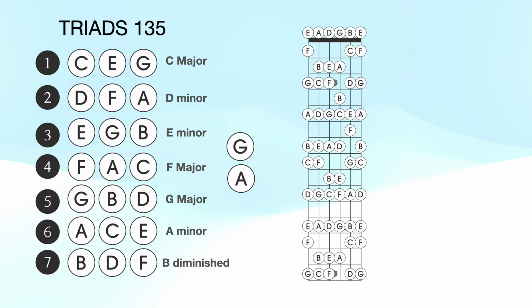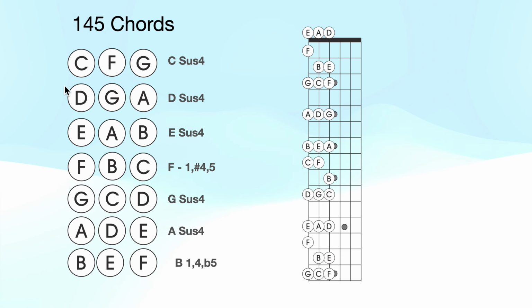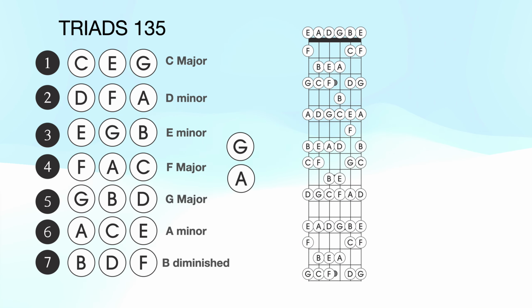Looking at this in review, if we take any suspended chord, any 1-4-5 arrangement, at least one of those 3 notes will match each of the triads in a key. And similarly, another set of 3 notes that will match at least one note in each of the triads would be any run of 3 notes, C, D, E, D, E, F, E, F, G, so on and so forth.